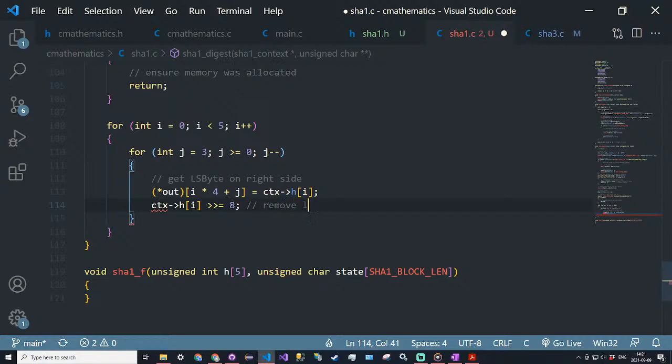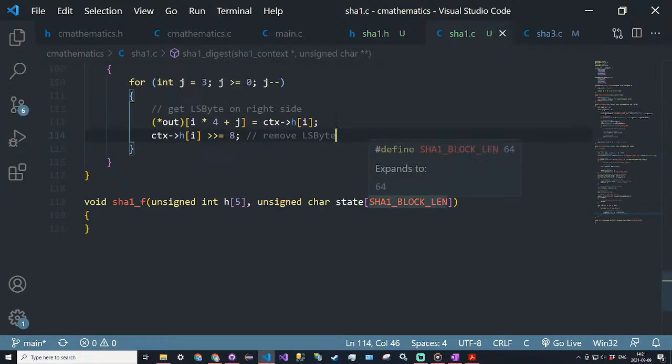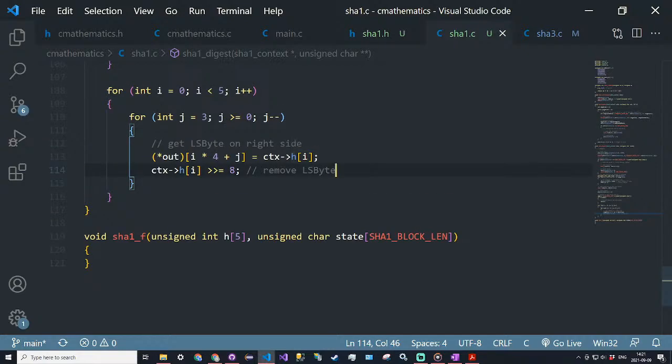Remove last byte. And that's it. Well, that's not it, but that's it for the high level description of it. So we essentially just output it, and we'll see how that works.